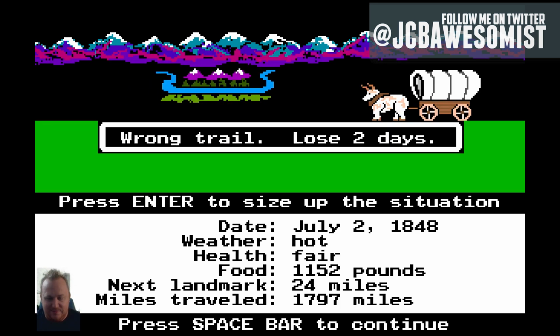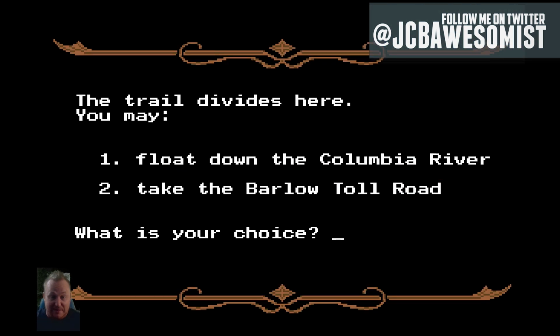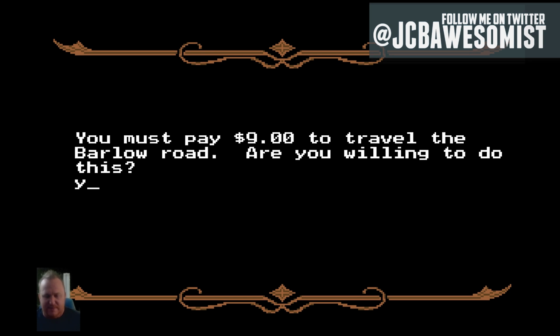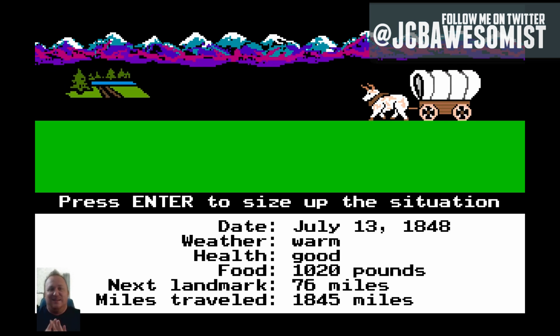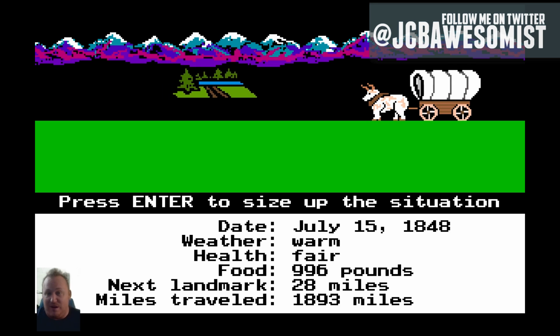Lose 2 days. Yeah, let's take a look at it. I just spent all my money. I didn't know there was a toll road that takes you around the river. Let's try it. $9. Heck yeah, I got $9. Go for it. Yes. Alright. That must be Oregon then. How much terrible stuff can happen between now and then. But our health is only fair.